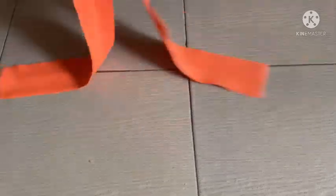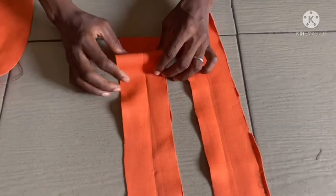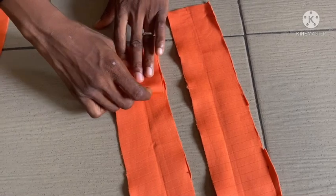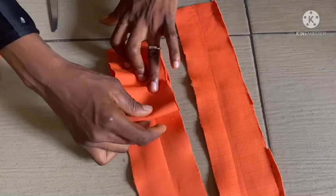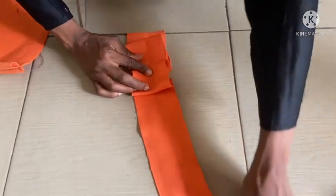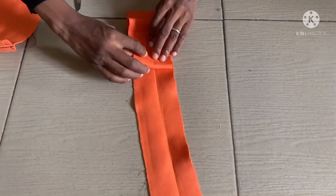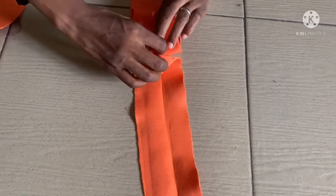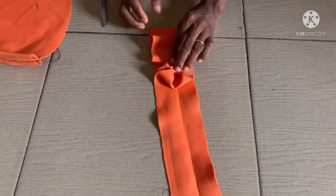You can see, I'll show you how to make an inverted pleat. The first step you're going to do it this way. Then like this. The next one will be like this. Then like this. You can see it. This is how you're going to do it for the rest of the length. After then, you're going to take this edge and this edge up. You can put a flower, you can put a bead, it depends on how you want it. So that is what I'm going to do now.